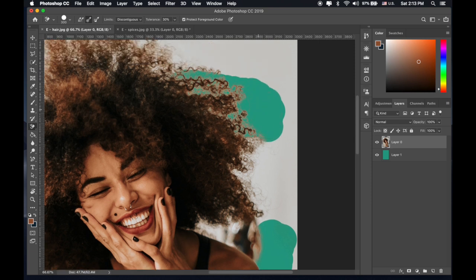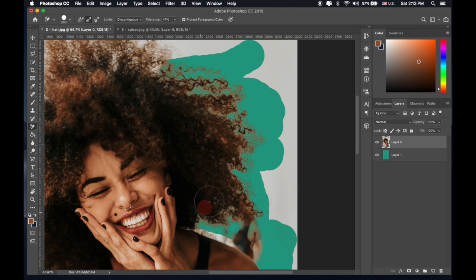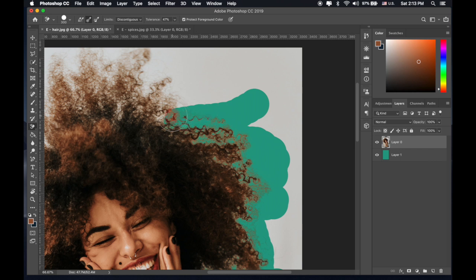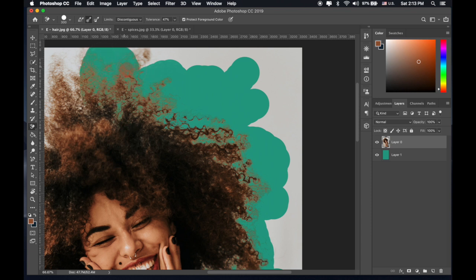So we're getting a little bit of that haloing, a little bit of fuzz there, but we could increase our tolerance a bit, right? Do you see how easy and nice this is to just isolate that background color? And then essentially we're erasing, right? And remember, it's sampling once. So if I let go, I have to make sure I come back and click on this background color, and then I move in. It's only going to look for that background color, and I can erase that.